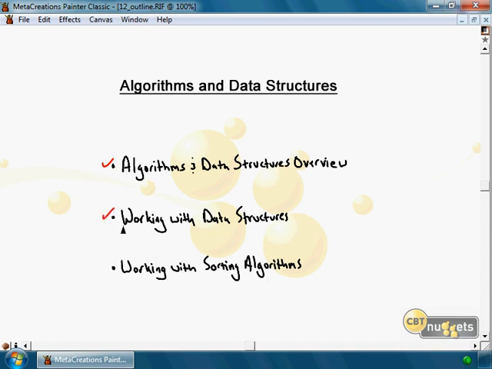Then we'll take a look here at data structures. I'll show you here what an array looks like, how we can work with it in code. Here we'll jump over to Nugget Lab and get familiar with arrays or array lists. We'll look at stacks, queues, and linked lists, and then after that we'll get into some sorting algorithms here. I'll show you what a bubble sort's all about and how the quick sort is built in to a lot of the collections in .NET.